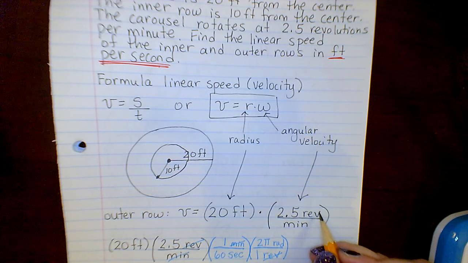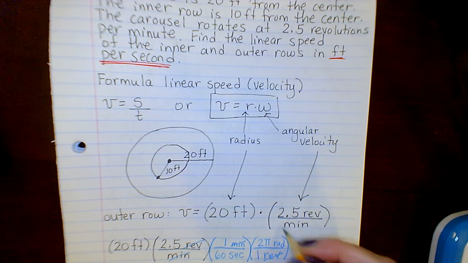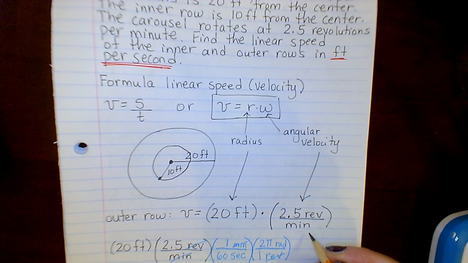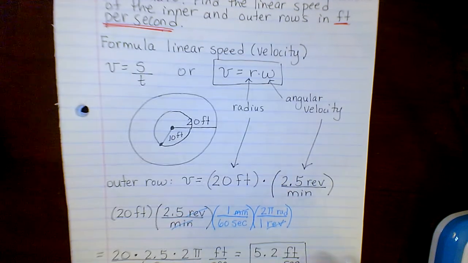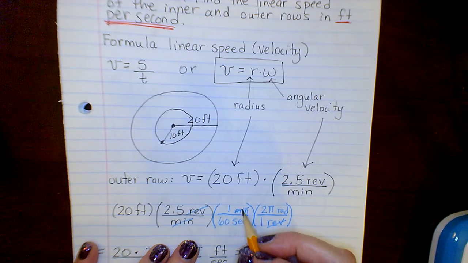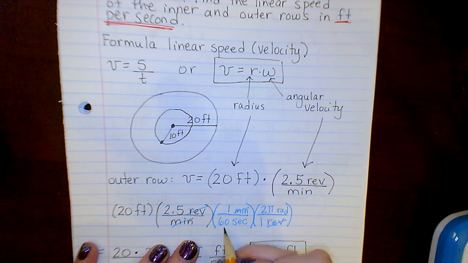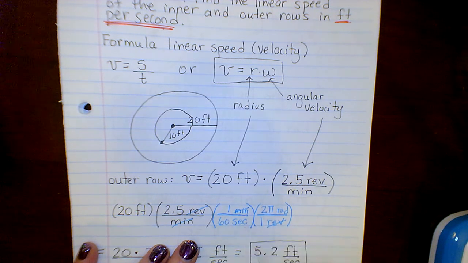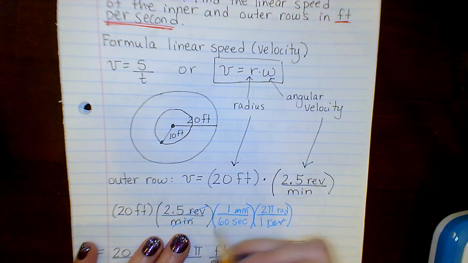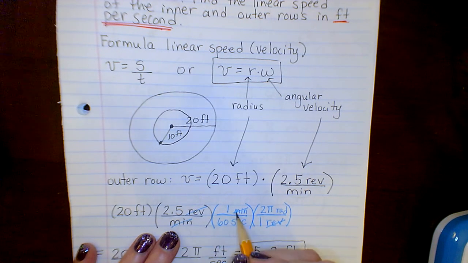And I've got a revolution in here. So I've got to do two things. I've got to get rid of the revolutions, and I've got to change these minutes into seconds. So I'm going to use two conversion factors. That's these blue things. The first one is 1 minute is 60 seconds. How did I know to put the 1 minute on the top and the 60 seconds on the bottom? How did I know not to put 60 seconds on top and 1 minute on the bottom? Well, my units tell me. They're the ones whispering those sweet nothings into my ear, telling me what to do. So this minute cancels that minute, and I'm left with seconds on the bottom.